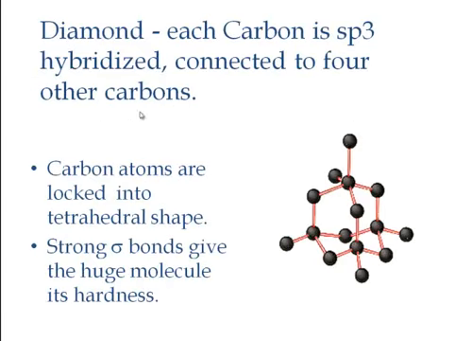Now, when I said diamond and silicon, you can imagine that these could all be silicon atoms. Because if you think about it, silicon and carbon are in the same group, right? So these could all be silicon atoms. But anyways, they're connected in a nice tetrahedron, bonded to 4 other carbons or silicon in an sp3 hybridization. And this locking in this tetrahedral shape makes this super, super strong. And these sigma bonds right here give this molecule a distinct hardness.